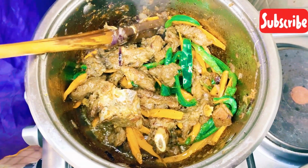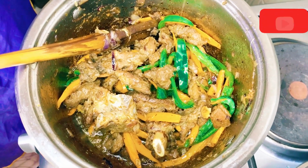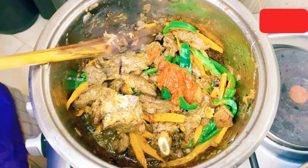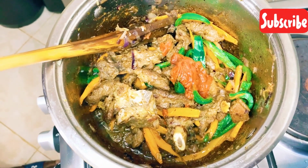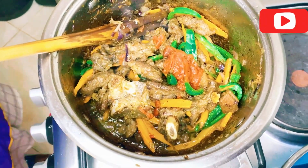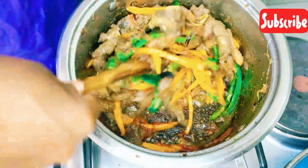So we've been cooking this for 3 minutes, and now we're gonna go in with a full tablespoon of our tomato paste. We covered it a little because you don't want to lose the color of your green pepper bells. You have to be so careful when you're trying to cover this. You cover a little bit, you uncover to check everything.